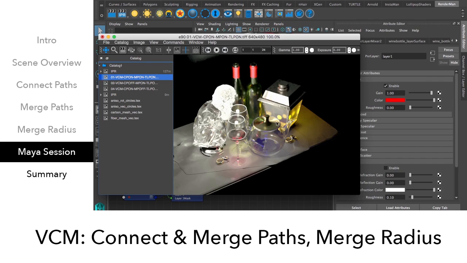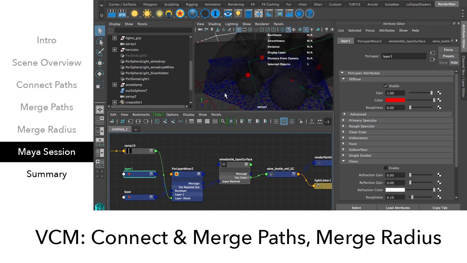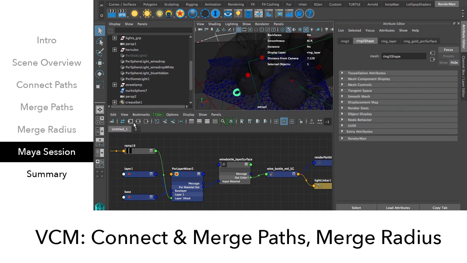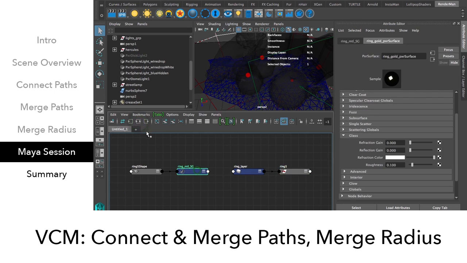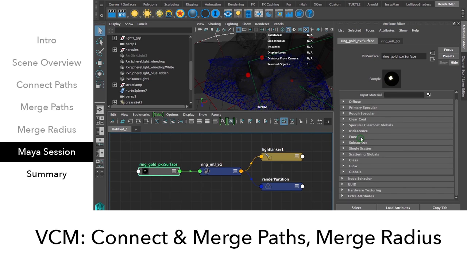What about our metals? We've got a bunch of different metals in here, like the rings and the top of the teapot. If we select our metal rings or the top of our teapot, one of them I'm using LM metal, and one of them is using our PxrSurface. So PxrSurface, glass is not on.